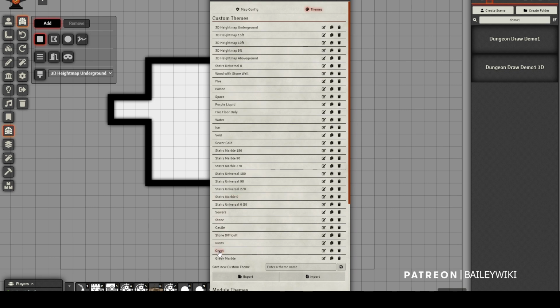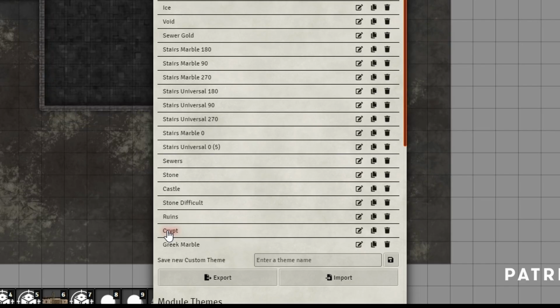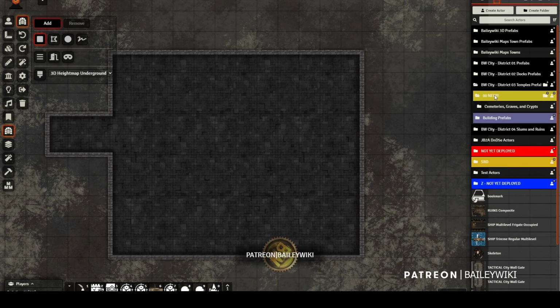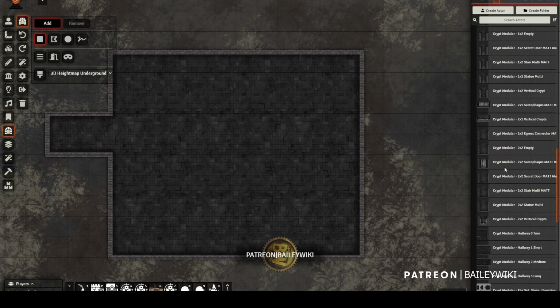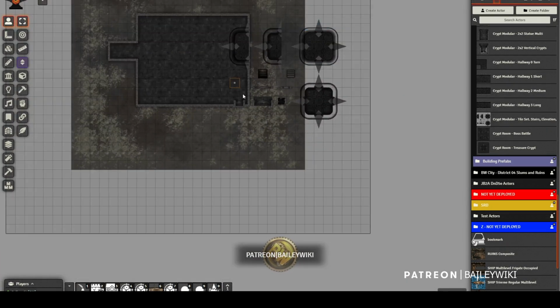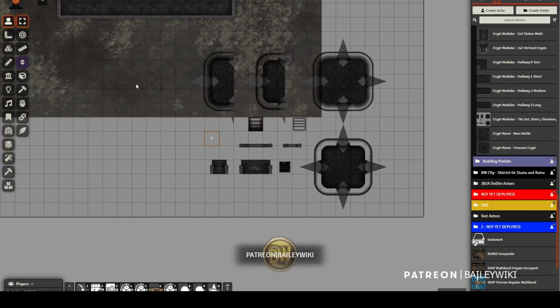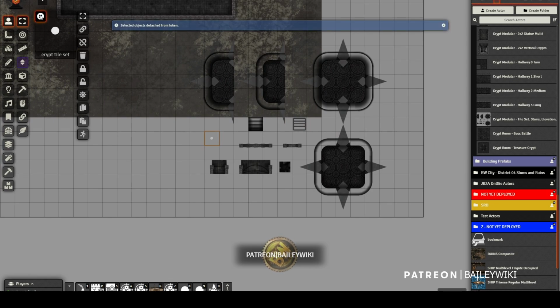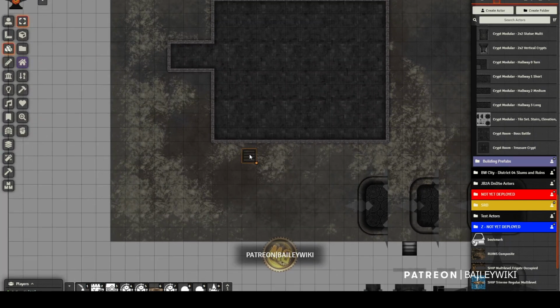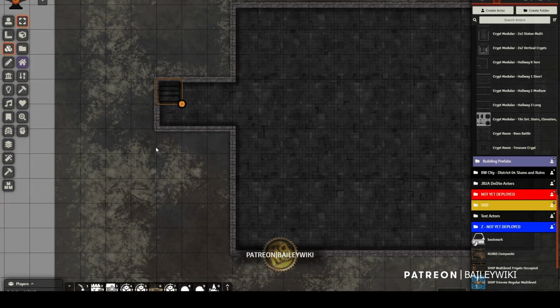But then I'm going to open this up and I'm just going to click on the Crypt theme, and it's going to assign that theme as the main theme to the scene. So you can see it's created a background. It's created this sort of embedded wall where it looks like it's surrounded by other stuff, by the block. And now I'm going to drag in my tile sets. I'm going to play with some of these, and I'm going to just release those using the token attacher function.